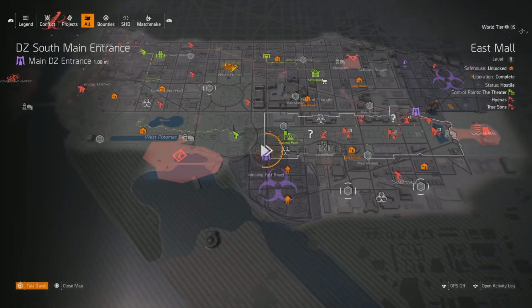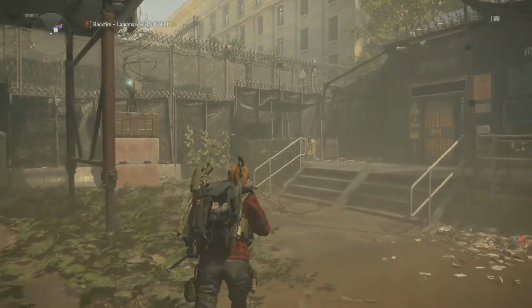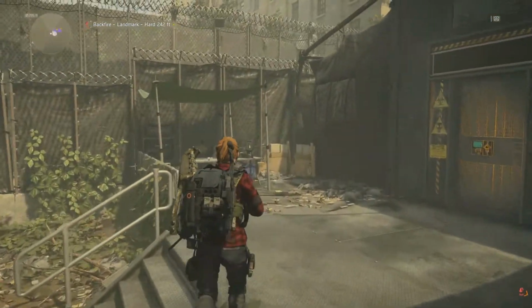Next, we're going to make our way on over to DZ South, and I know this is going to sound crazy, but comparing these vendor resets to the days of the Division 1, where it was a much more thought out process. It was a very long process. You had to go through so many vendors and so many safe houses. It's amazing how much easier it is to make these things now.